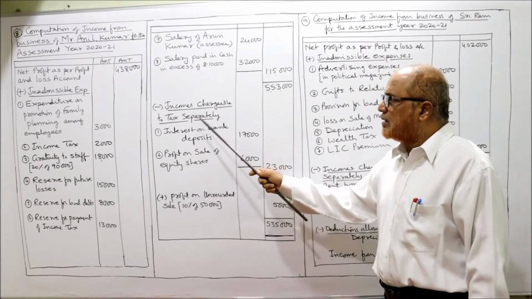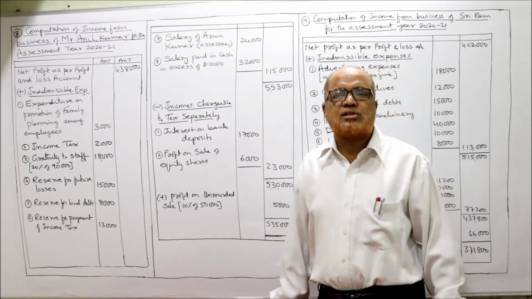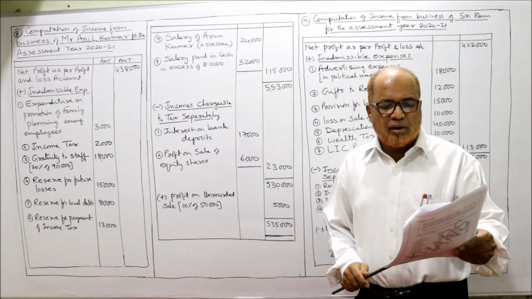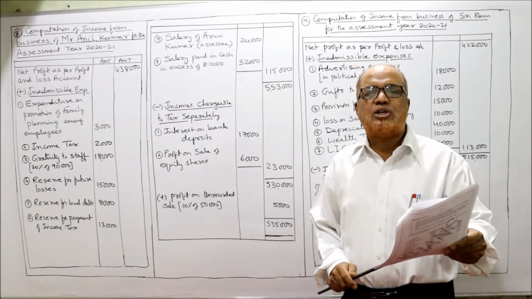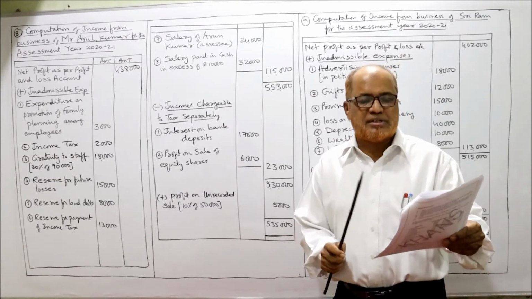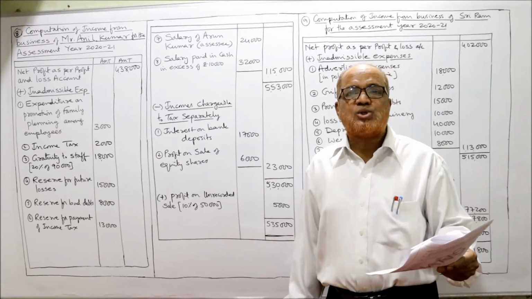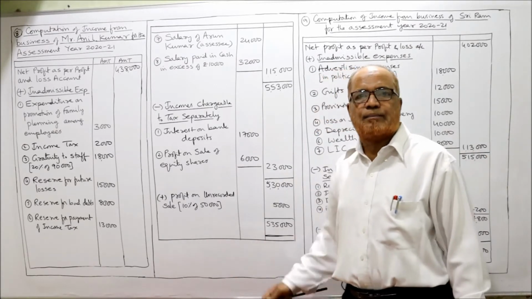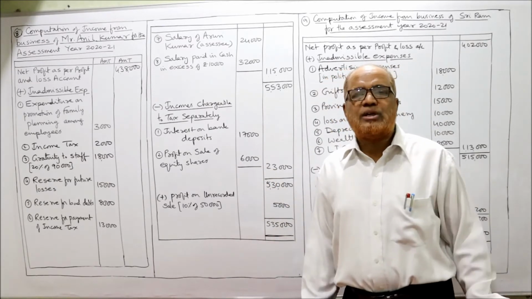From this, deduct incomes chargeable to tax separately. Any income which is credited to profit and loss account, but it is not a business income, that will be deducted. Now credit side, you see, by gross profit, it's a business income. Rent from staff quarter, just now I told it is a business income because staff quarters are made for smooth functioning of the business. Sundry receipt, it's a business income. Interest on bank deposit, it is taxable under income from other sources, not a business income, so deduct interest on bank deposit. Similarly, profit on sale of equity shares.